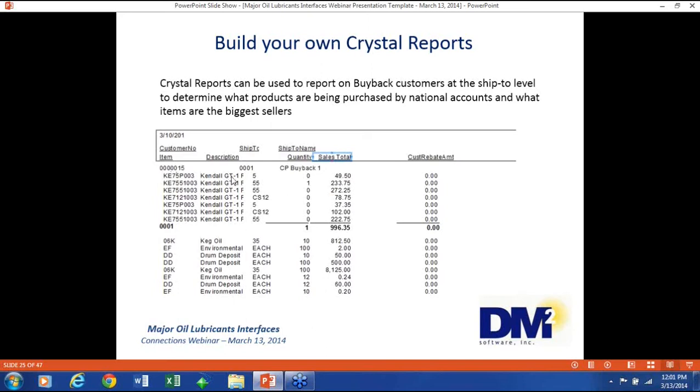This was just a quick and dirty report of my buyback customer to find out what they were buying. And I created this in Crystal in a little over 20 minutes. So the information's all there. That's always the challenge with writing your own reports: is the information there, and where is it, knowing where to get it. And the good news is the information is there, and I know where to get it. And a number of other professional service consultants will also be able to tell you where you can get that information.